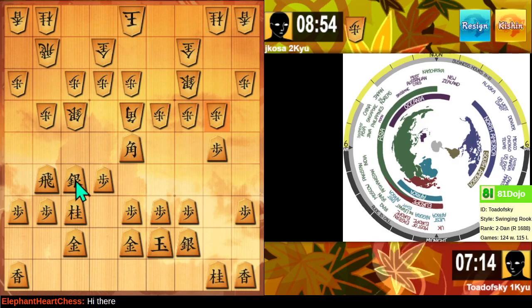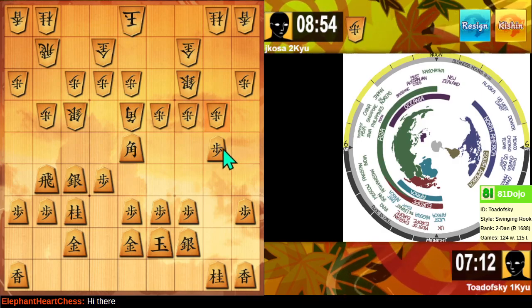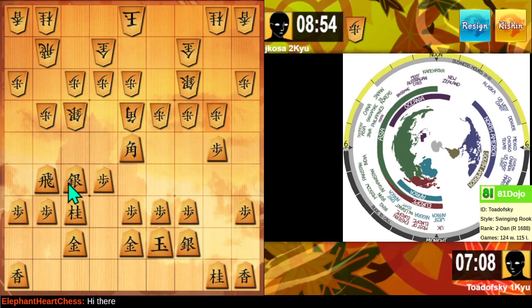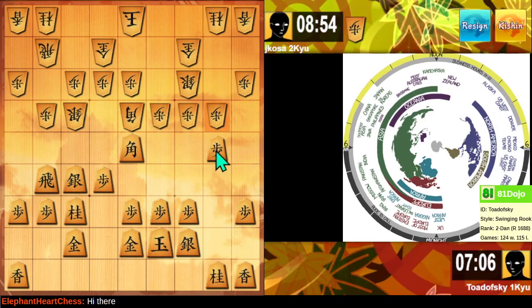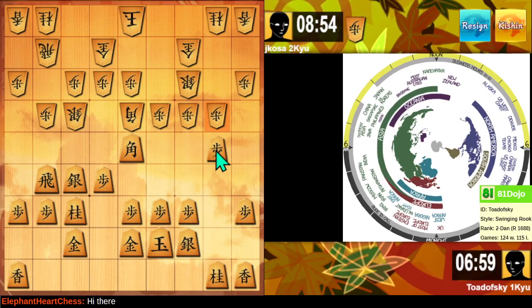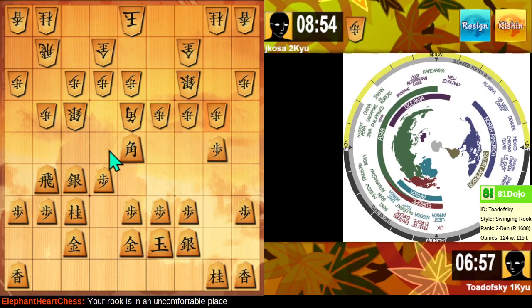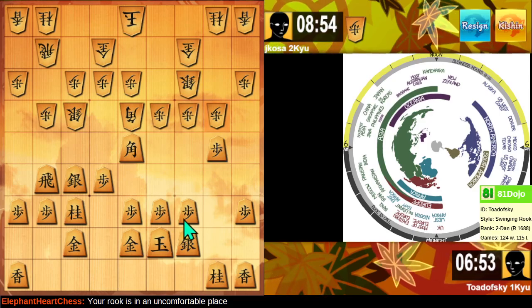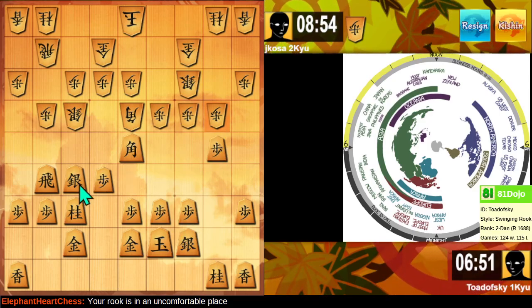Oh, a pawn in hand. That's interesting. That's confusing for both of us. Nanafu. Not comfortable with that, because they could drop that on my knight's head. That's why they're playing this.